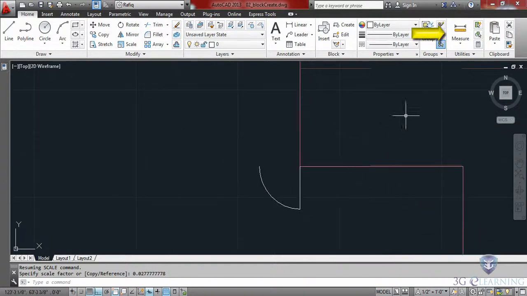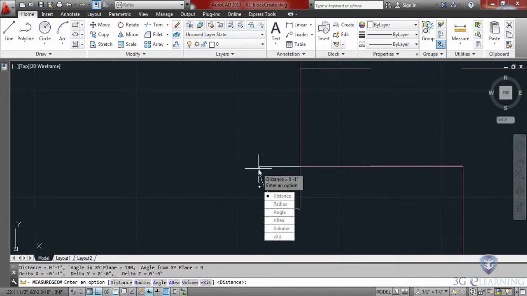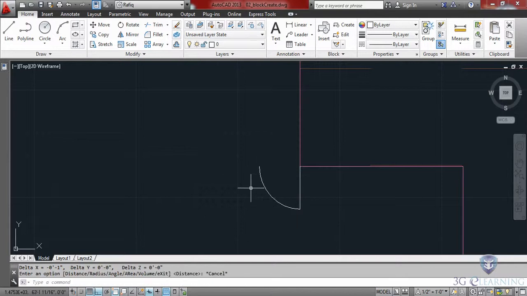If I zoom in just as a check, I'll launch the Distance command, and if I find the distance between the two endpoints, I can see that door is 1 inch wide. Now why did I do that? Well, if my block is only 1 inch wide, I can use a scale factor to insert this into any size door frame. A scale factor of 36 would make this door fit in a 36 inch frame. To put it in a 30 inch frame, the door would have to have a scale factor of 30. So it makes the math easy.